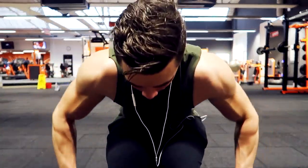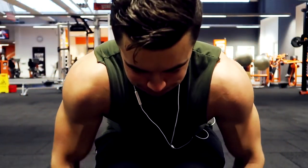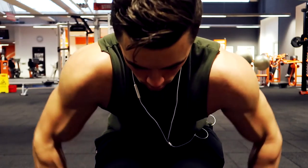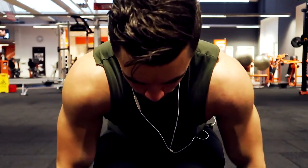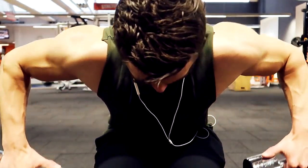I did the front and side raises for three sets of eight with three drop sets, so that's a lot. The rear delt raise is five sets of 12 because it's a lighter weight and smaller muscle, so we can do more reps. I don't recommend going too heavy with it immediately — you can go heavier as time goes by. Great exercise. I hope you enjoyed the video, and don't forget to enter the giveaway, guys!